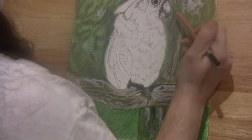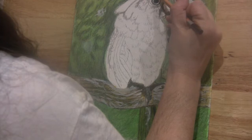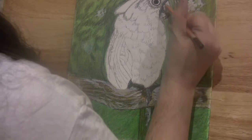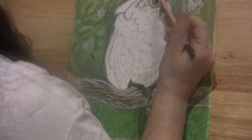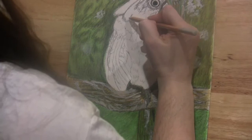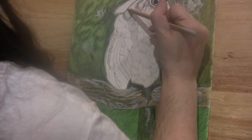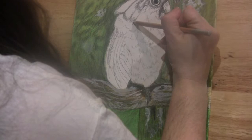I'm going in and doing some of the feathers around the eyes. Continuing to go in and define those feathers around the eyes and the skin around the eyes, bringing in some of those shadows and those shades around the eye under the feathers. Now I'm switching to my gray here for the bottom half of the feathers, because you don't want to go real dark on an umbrella cockatoo, because then it will make the feathers look real dingy and gray. Unless their feathers have a lot of coloring in them, which they usually tend to have.